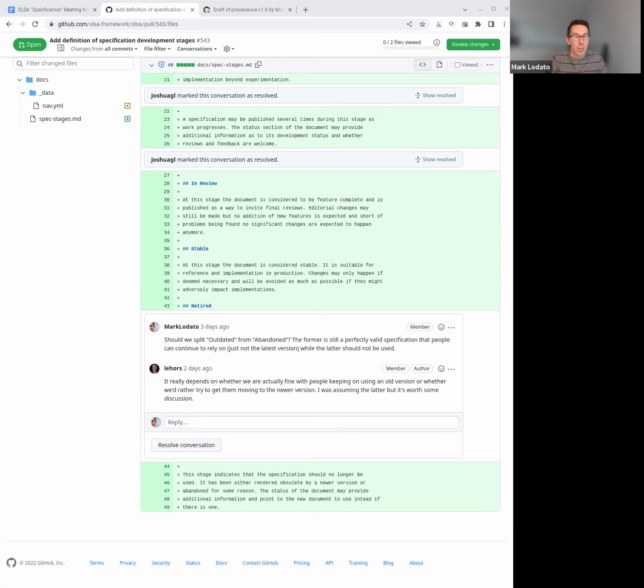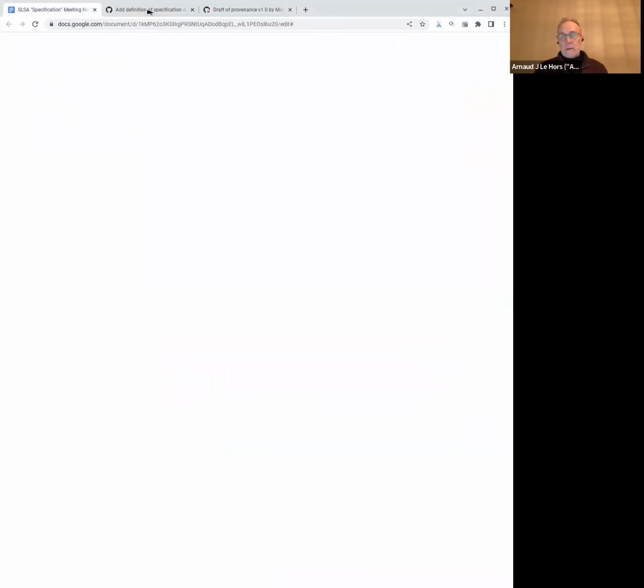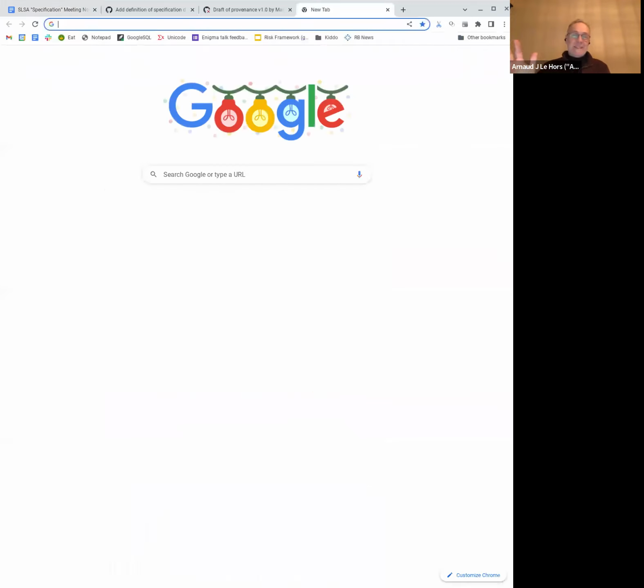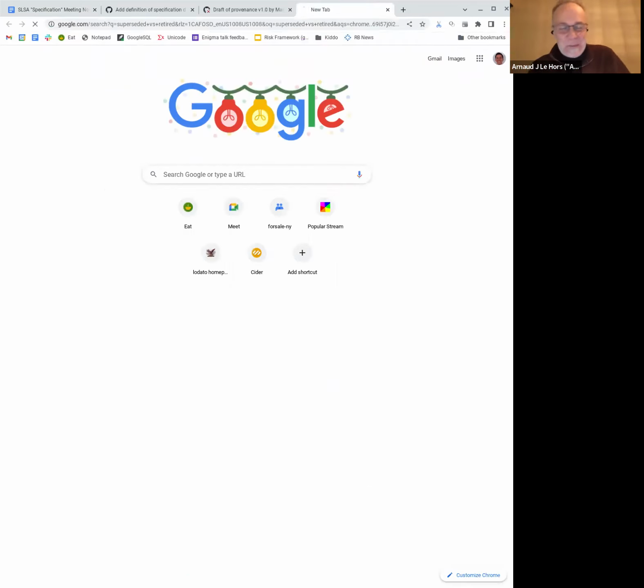What about superseded, which two people just suggested? Yeah, we can do that. I think that would work too. Again, it depends. The idea of retired was that it encompassed different possible scenarios. When you say superseded, it means you can't use this for anything other than the case where it is superseded by another spec. So especially if we were to abandon it, and I know it may never happen, but it happens more often than you think. So you never know.